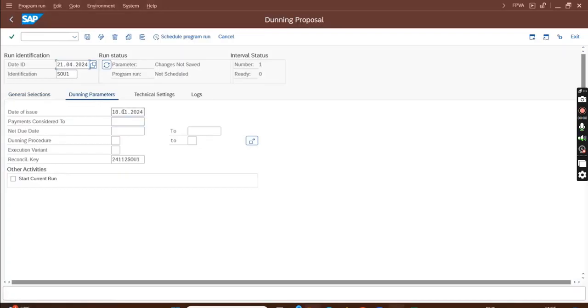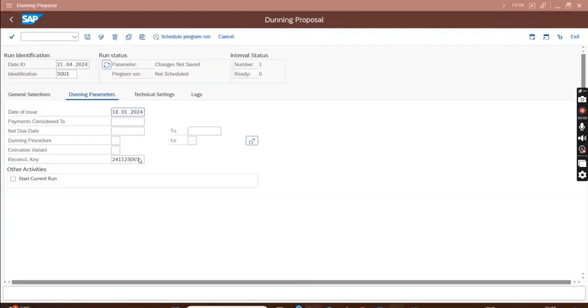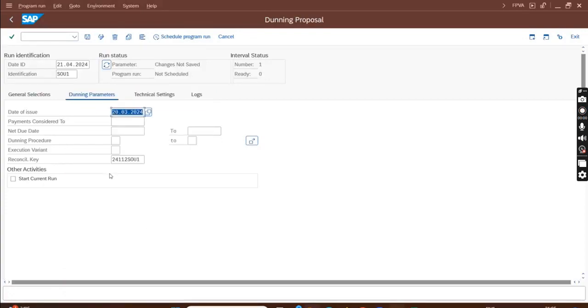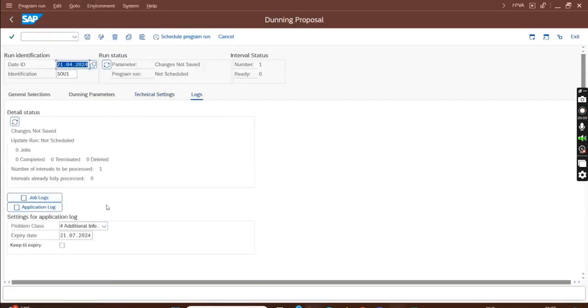Dunning parameters here, I'll put the due date 18th. I'll put the due date as 20th March. Knowing that the dunning will not happen on the 20th, but still let's see whether dunning happens or not. Okay, technical settings, logs, additional information, save.